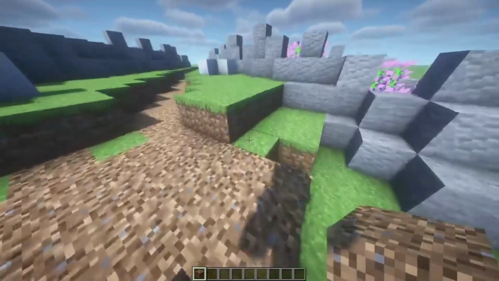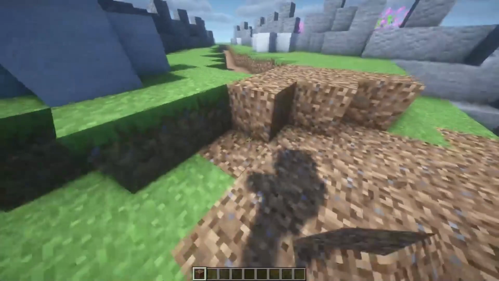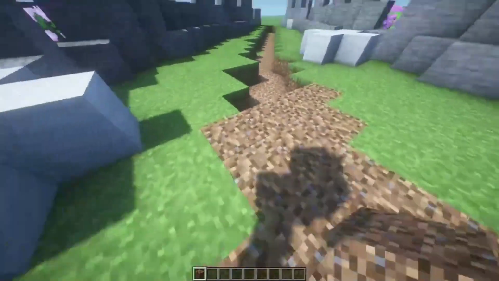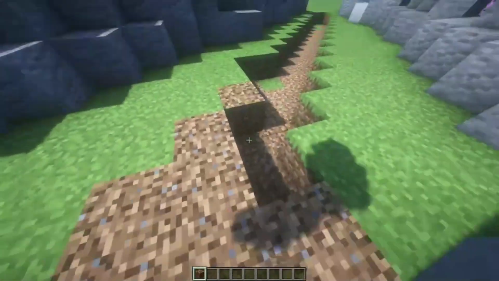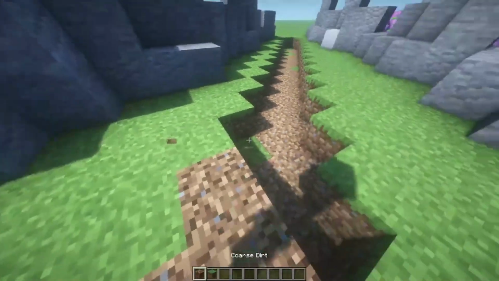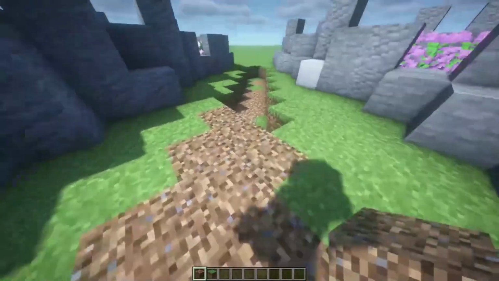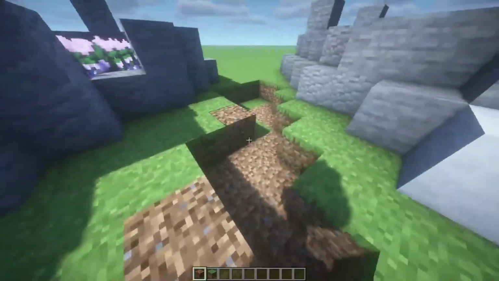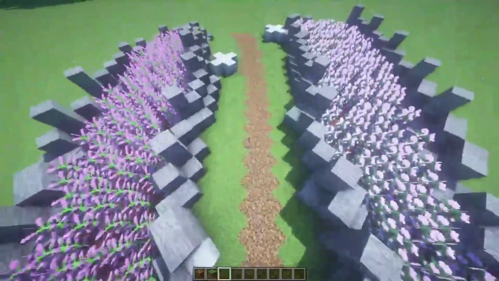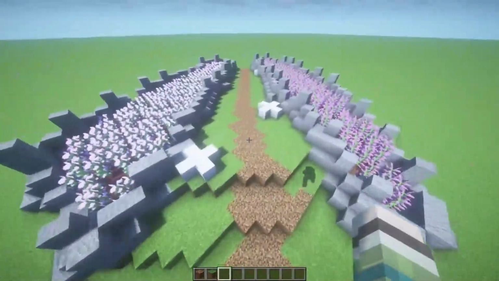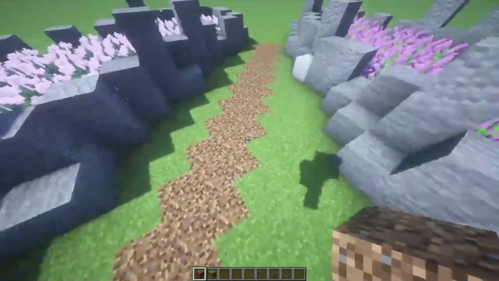And then if you want to, you can also sprinkle in some rooted dirt. I do that sometimes, but I'm not going to do it here because rooted dirt is a tad hard to find in survival. So we're just going to use our coarse dirt, which in survival is made with dirt and gravel, so it's really easy to make as long as you have access to the Nether or access to a gravel mountain and a plains biome. You should be good. So there we have it, our basic path, but we are definitely not done yet. We still got a bit more shaping work to do.